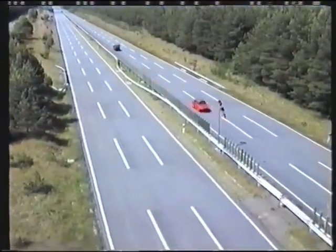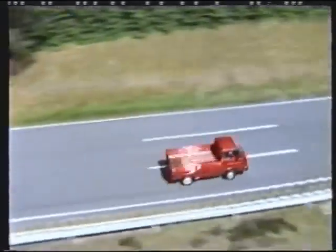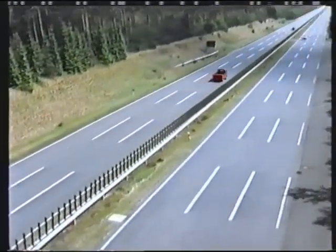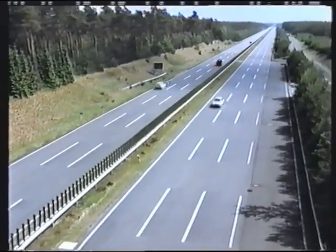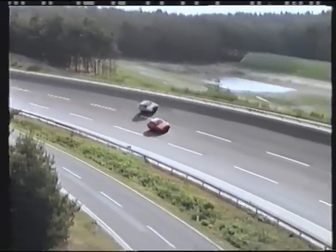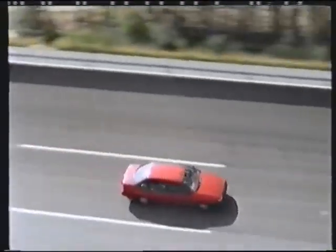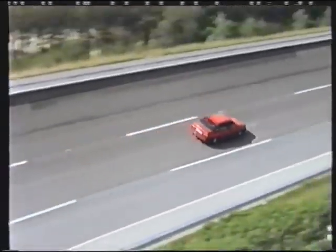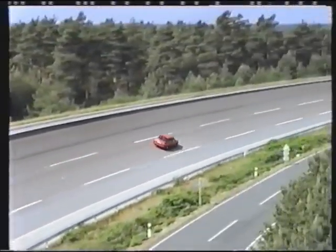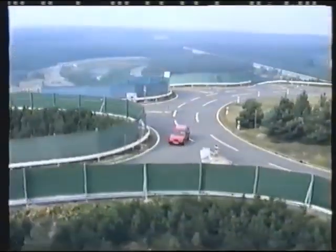The speed track — a real three-lane motorway, 21 kilometers in length — on which top speeds of up to 350 kilometers per hour can be attained. The road is built in the form of a circular track with two very steep bends, with angles of up to 42 degrees. These mean that driving is possible at speeds of up to 200 kilometers per hour without any lateral forces. This track is also recognized for world land speed record purposes.